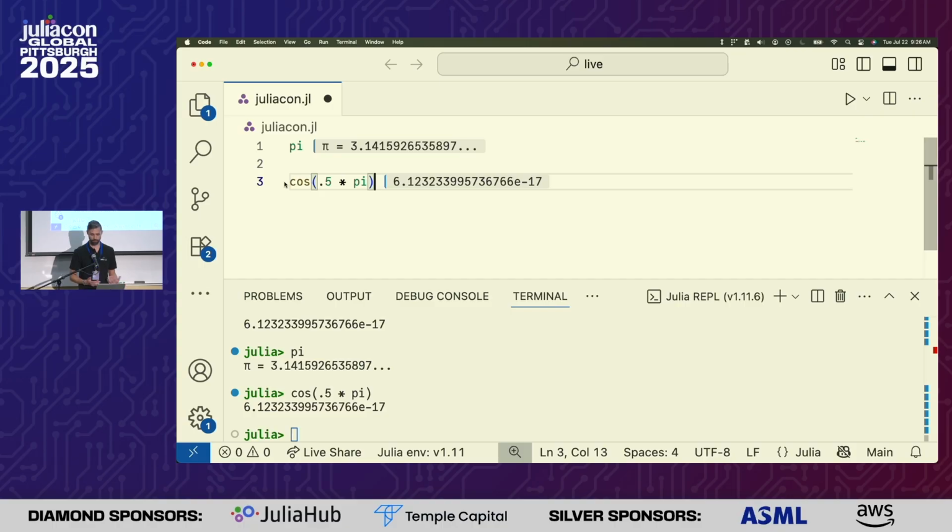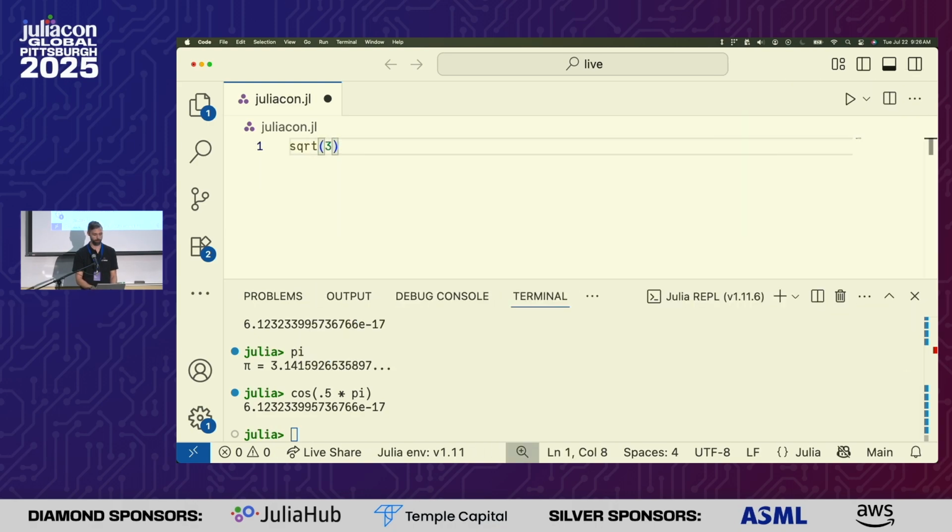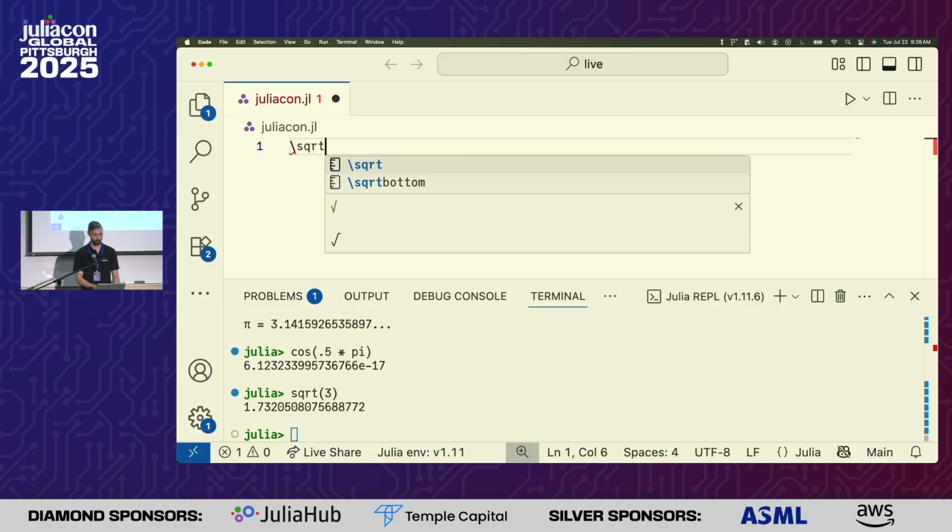The other thing that I'm doing just without thinking about it is I'm calling these functions, right? So when I called square root, I did sqrt with a function brackets. This should be very familiar to all of you coming from Python, MATLAB. All the standard imperative languages use function call syntax very similar to this. One fun thing that you can do in Julia, though, is there's another way of spelling square root. You can use a symbol for it.